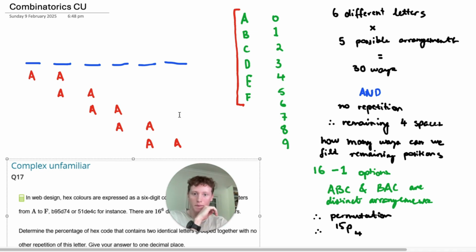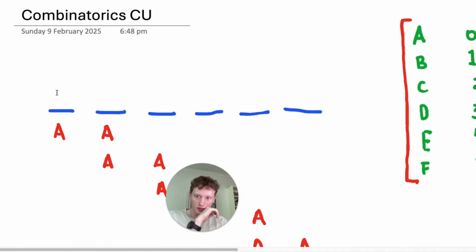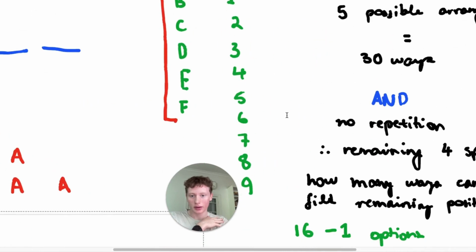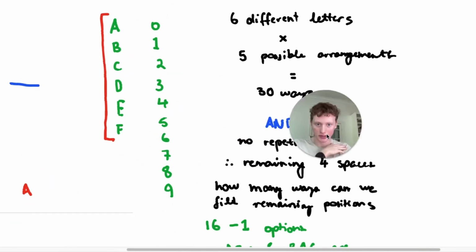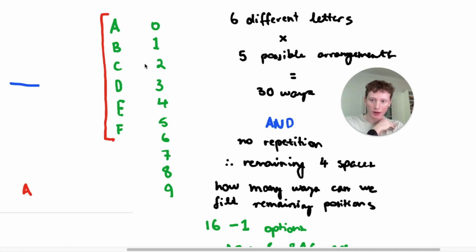So two things here. This represents the 6 different spots we have to fill to make a hex code. And these are our 16 different options. I think it's important to lay these out because the options we have are not equal in size. We've only got letters A to F, but we've got all other numbers in terms of single digit. And so that's going to be interesting when we look to calculate our different permutations here. It's going to be interesting to consider, okay, what's the ratio of letters to numbers?